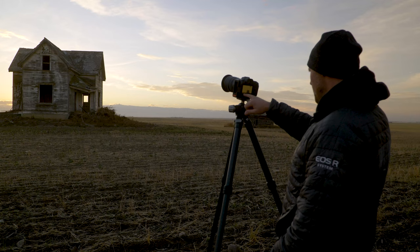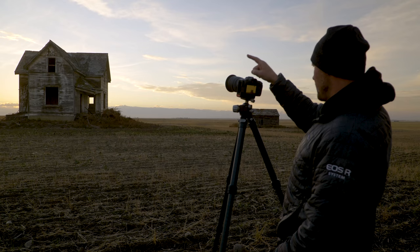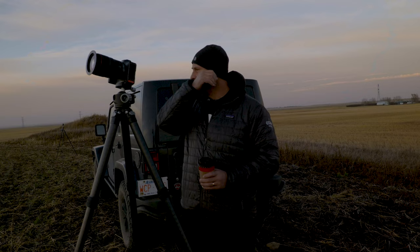So what I've got here is not a lot of interest in the foreground, so I'm going to put the house in the bottom right hand corner. But what's really interesting is that blade of cloud coming out of the peak. So I'm going to do one shot for the house and then one shot for the sky, roughly about there, and then afterwards I can do an exposure blend and combine those two images together.